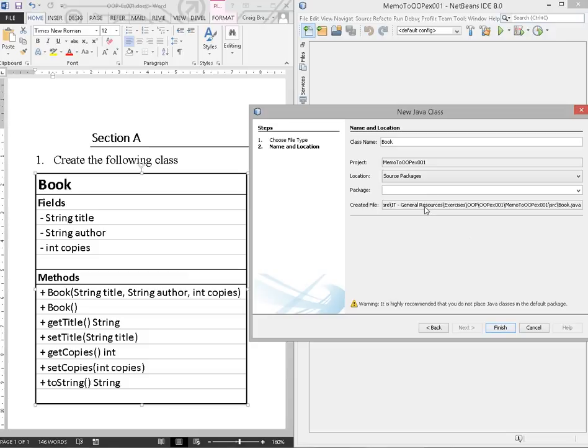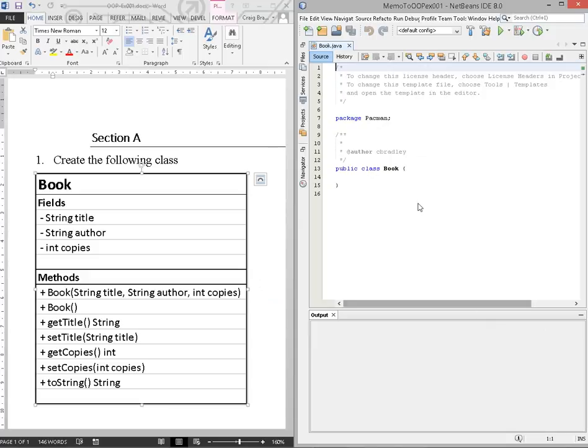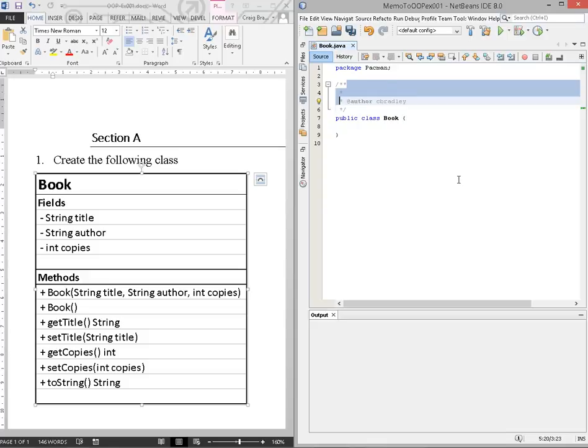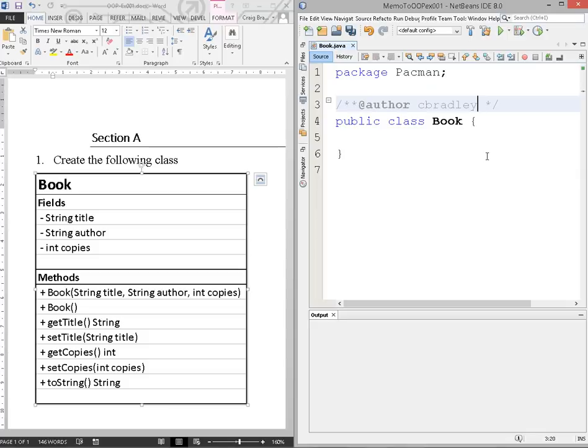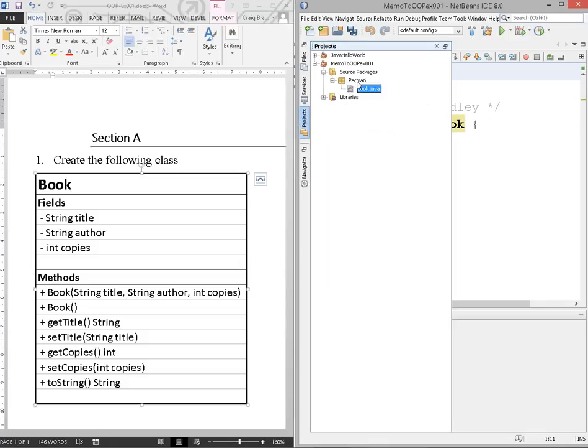In this, first we're going to create a package. I'm going to call my package something logical. Well, I'm going to call it Pac-Man. It's not that logical, but it's funny. So we're going to create a Pac-Man package with the class book inside it. I'm going to click finish, and then you'll see here it would have given you some comments explaining stuff. You can delete them. I'm going to delete them for the sake of keeping this class looking very simple. Let me just zoom in a bit. Okay, so I've created a class called book inside the package called Pac-Man, and you'll see inside my projects now I've got a package called Pac-Man and my class called book.